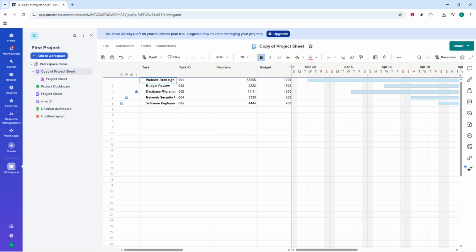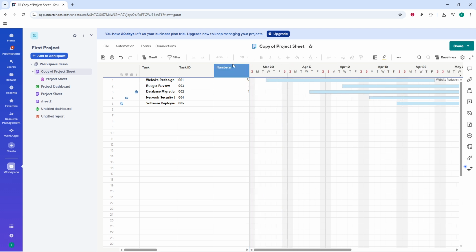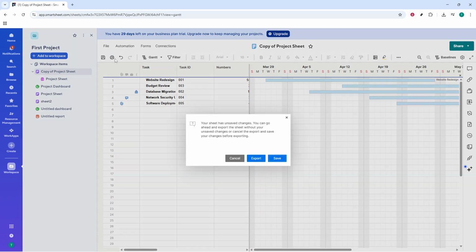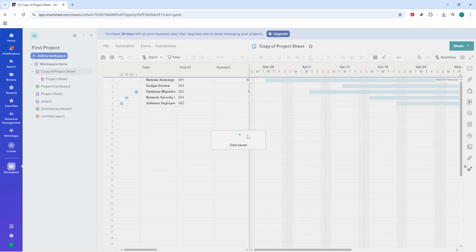Next, open the Print setup. Click the printer icon on the top toolbar. Smartsheet prepares prints as a PDF, so this opens the Print Setup PDF form where you'll tell it exactly what to include and how to lay it out. Think of this as your staging area for a crisp final result.